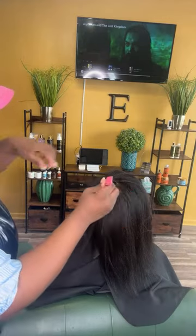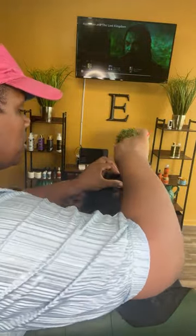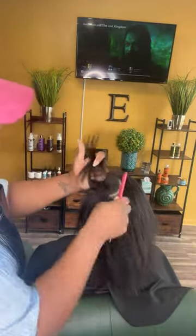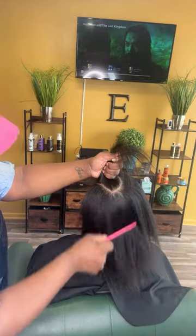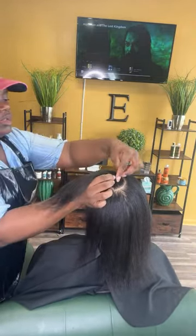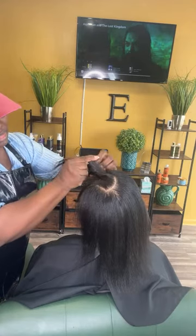Now with tapings, you do have to leave enough hair for coverage when they put their hair in a ponytail, or maybe they want to put their hair half up, half down. You do have to leave enough coverage for all of that. So what I like to do is part out all of my leave out first. And then I will typically braid or rope twist that area down so that I can test it as I go.